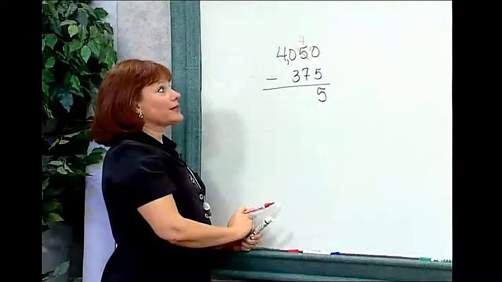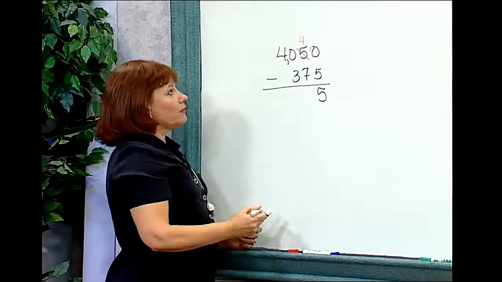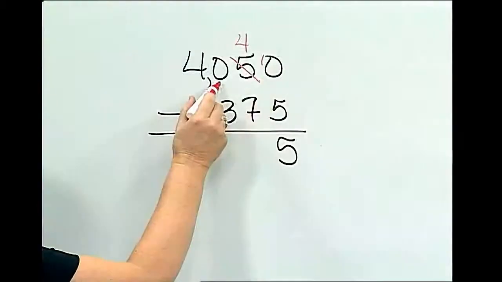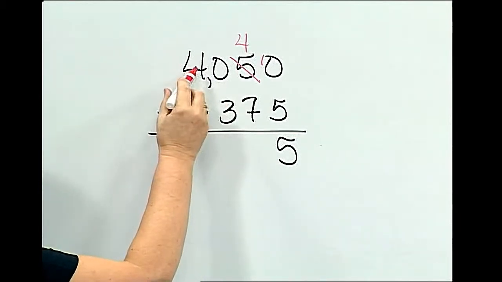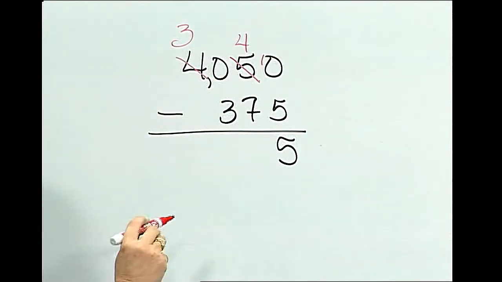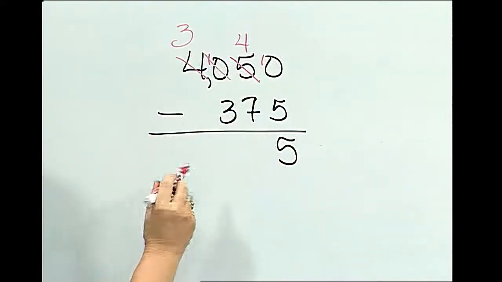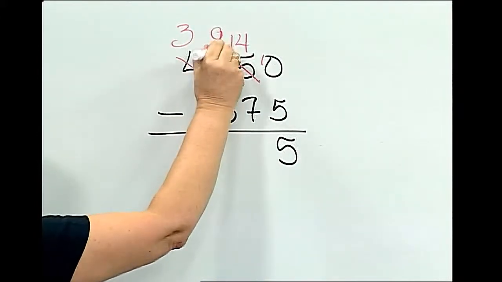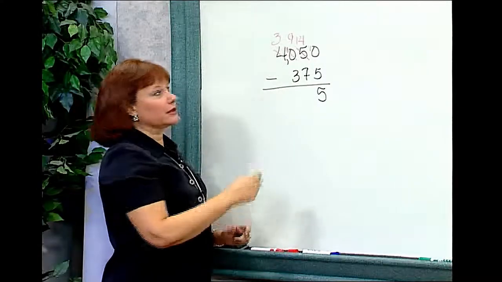We remember that you always have to have the biggest number on top to do a subtraction. So I need to borrow from the hundreds column. When I move to the hundreds column, there's nothing there. So I'll have to move to the thousands column in order to be able to borrow to do this problem. I'll borrow 1 from the thousands column, leaving 3, and put 1 in the hundreds column. Now that I have 10 in the hundreds column, I can borrow 1, which leaves 9, and move the 1 to the tens column. So now I have 14 tens, more than enough to complete my subtraction.